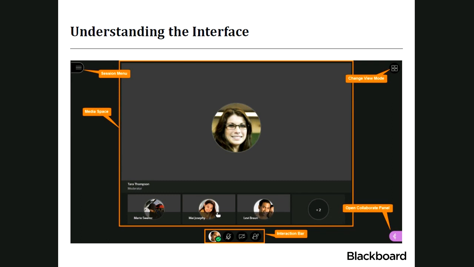And in the find someone to chat with, you can just start typing in someone's name, and you can actually have a private chat with them. And I will have no idea that you are chatting. This is actually a setting that you can set when you're setting up your session. You can turn that private chat off so that if you're giving a session, especially with students, you can turn that feature off so that students can't private chat with each other. And I'll show you how to do that.